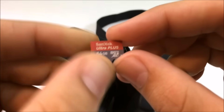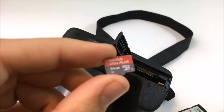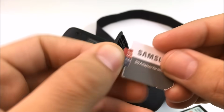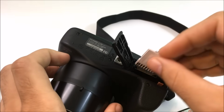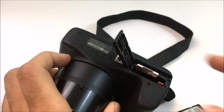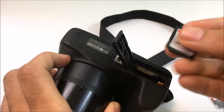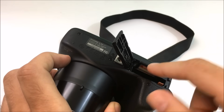But over here, SanDisk Ultra Plus, this is the micro SD HC, I believe it is. It's the mini SD. So you can go ahead, I was getting out of focus, getting a little distracted there, but you can see right here, you can put this in the Samsung adapter or whatever adapter comes with the SD cards. They come with all the mini SDs, and you can just put it in there and it'll work as well. So if you already have one of these laying around at the house, it should work just fine in this camera. But I go with these because they're faster transfer speeds and it takes photos faster.